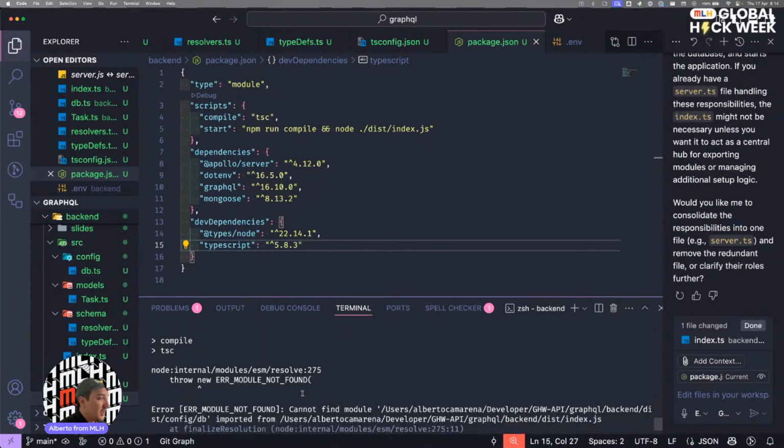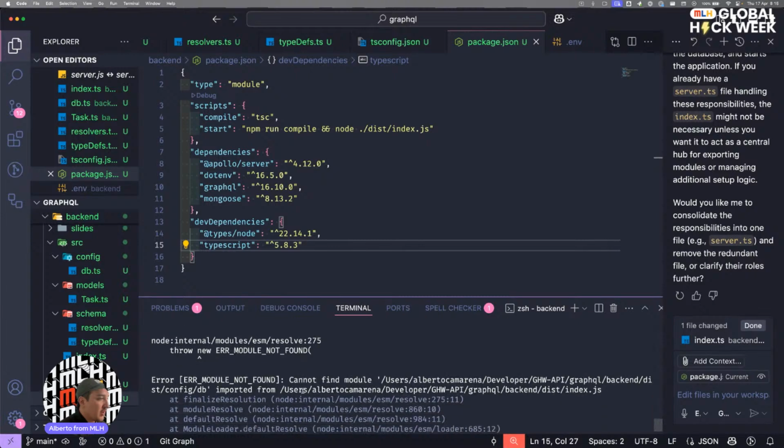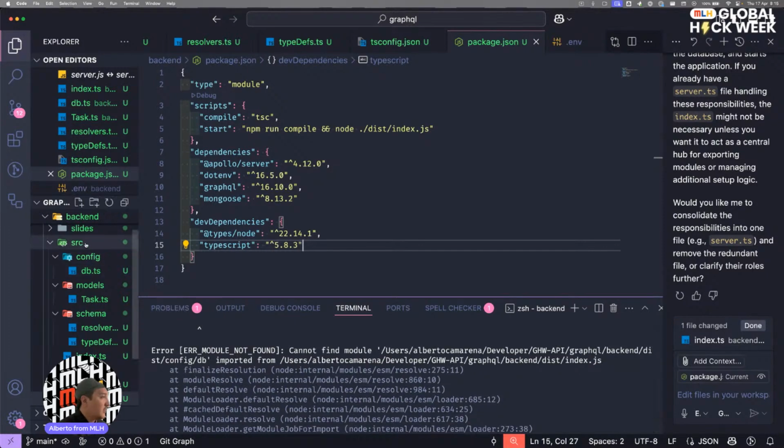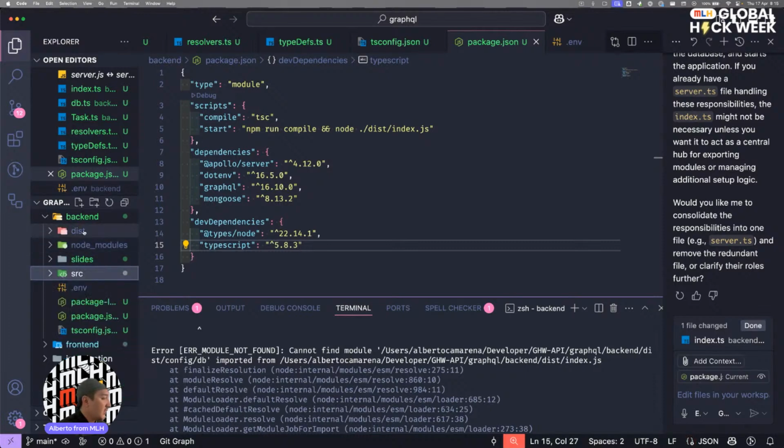Internal models, ES resolved, throw error, error cannot find model, backend dist config db.